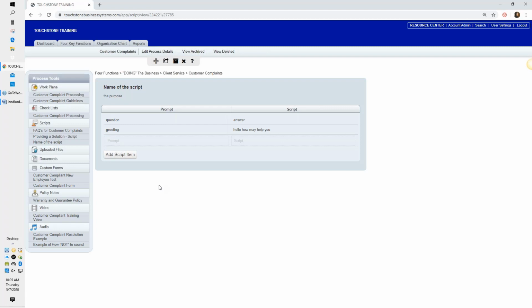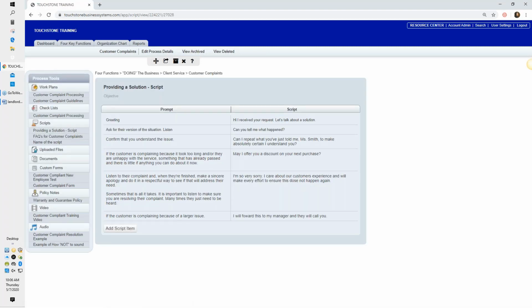So let's talk about when and how and in what situations you would use scripts. Generally, I would see two types of scripts, and I'm just going to pull this one to the top. These are all drag and drop also. Do you want to reorder any of your tools?